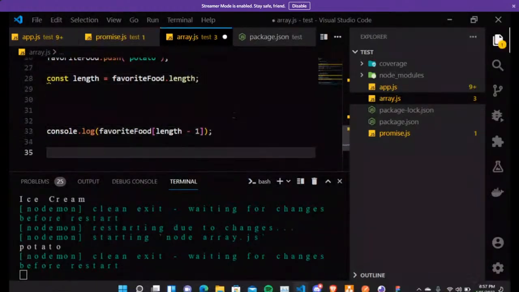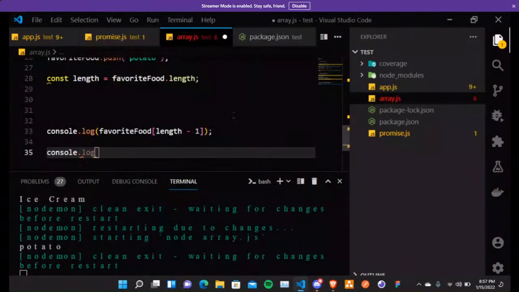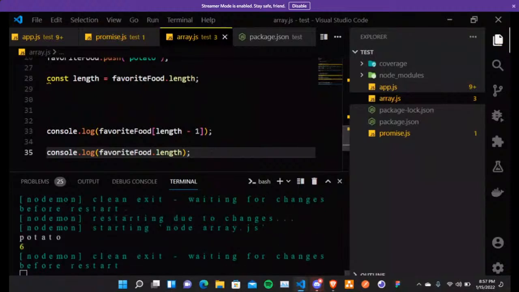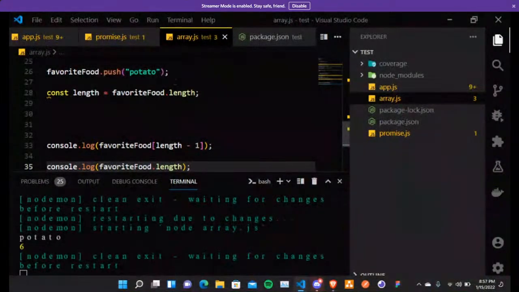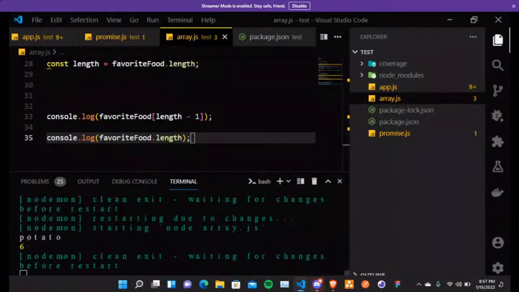If I log favorite food dot length now, console dot log favorite food dot length, and try to count the length of favorite food, it should now turn to six, because we've pushed potato to the array. So we added potato, so it's now six. Before it was five.